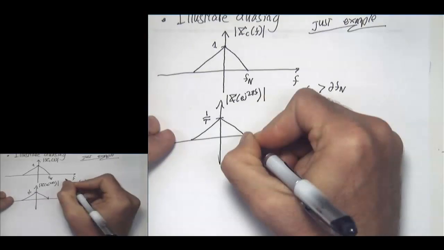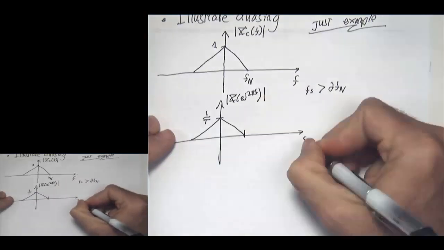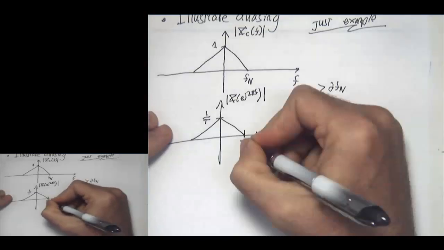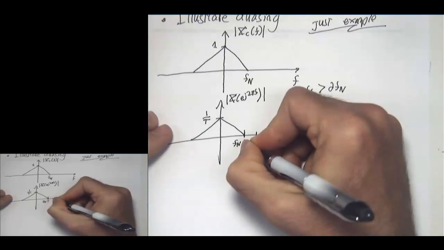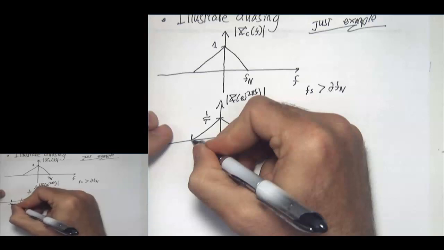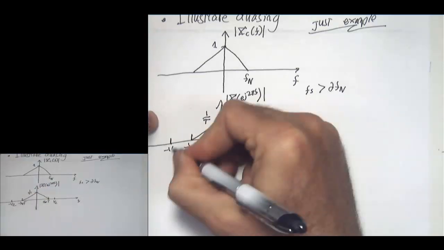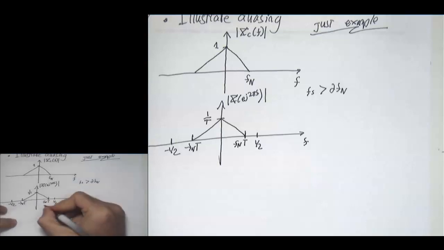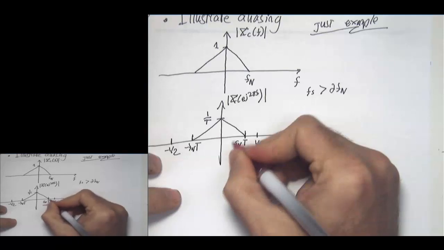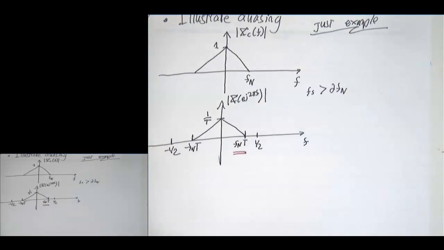And this value right here, remember now that this new discrete time frequency is going to be unitless, so it should be somewhere between 0 and 1/2. So it's going to be like 1/2 here. And this value itself is going to be f_N times T. When drawing these out, the most critical thing is to find this value here. If you can find f_N T, then usually you can sketch the rest of it by hand.